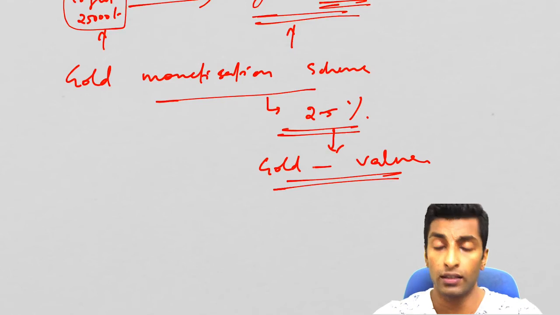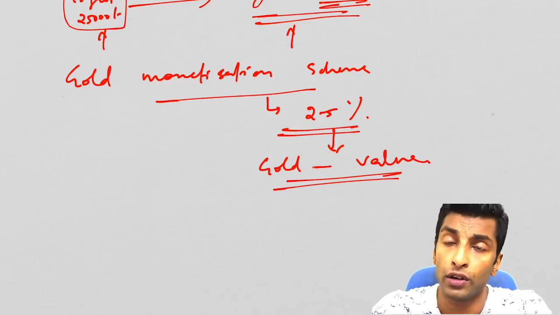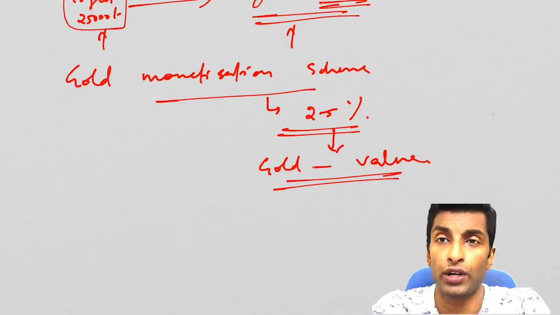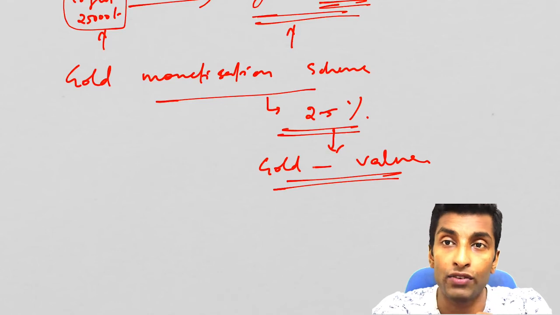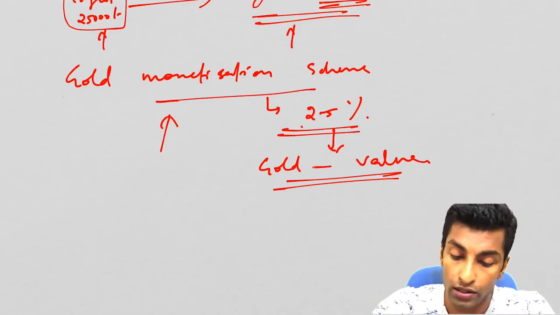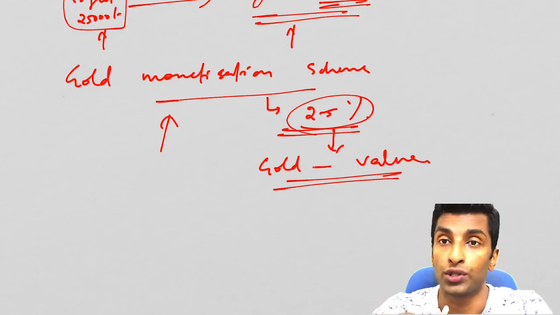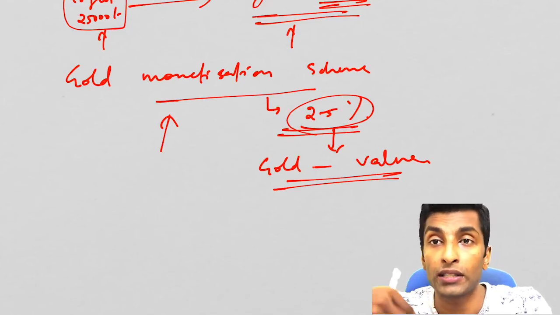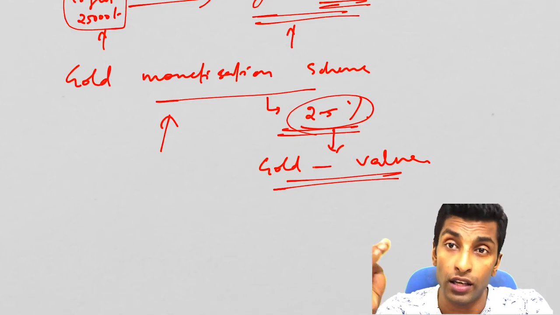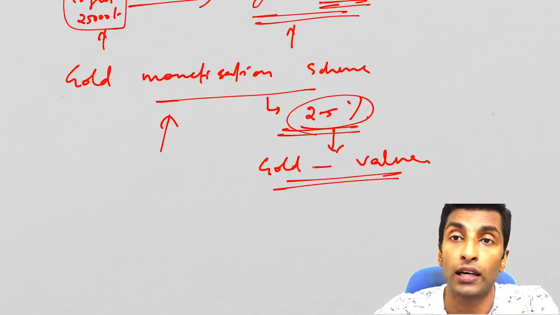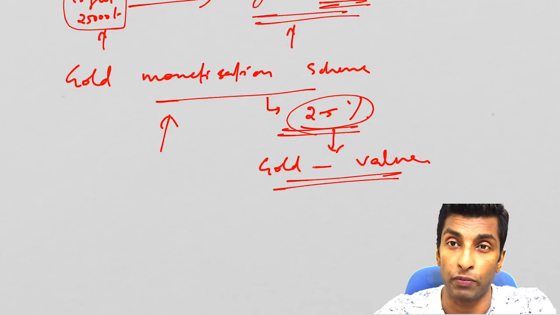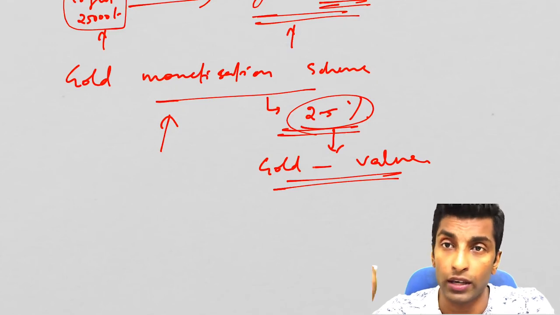So here the idea is to reduce imports. How are imports reduced? See, the demand for gold is actually not reduced here. Some people who hold gold as an investment can do this, so they will get this 2.5% interest, and this gold will be reused. So what will actually happen is domestic supply will increase. That reused gold can serve other purposes instead of importing. So the demand for gold is not tackled here.